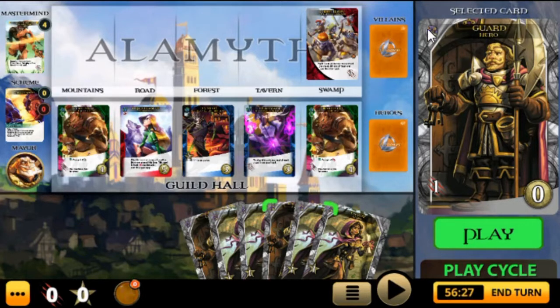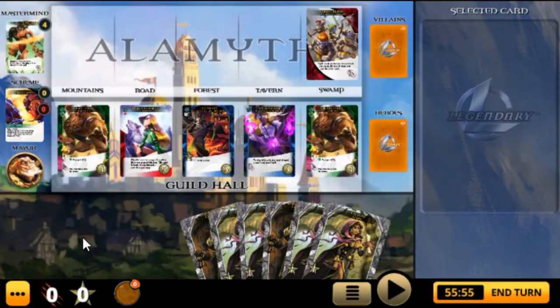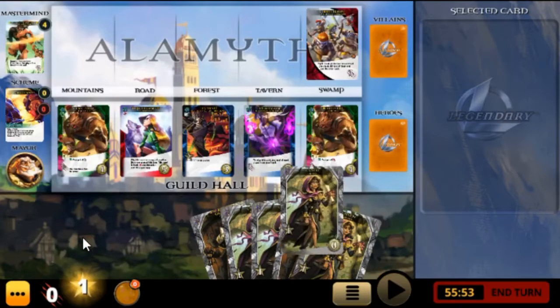Further, on these cards, in the upper left hand, you'll see what faction they belong to. So this faction is kind of, I guess, like village security, something along those lines. And when we look at these hero cards, we'll see different factions as we go along. So we can play these one by one by tapping on them and pressing play, or we can reorder our hand, right? And number 1 will play first all the way to number 6. Now that's not really that important right now, but we'll see how that'll affect things later.